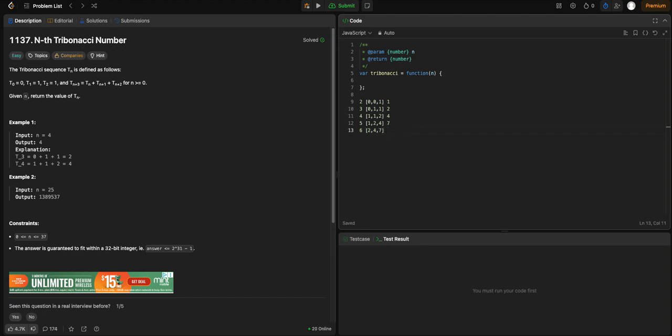That equals 13. And then the seventh is going to be 4 plus 7 plus 13. And that is going to give us 24.